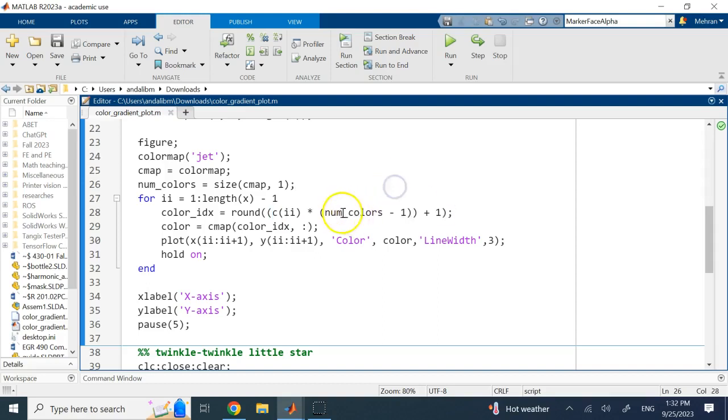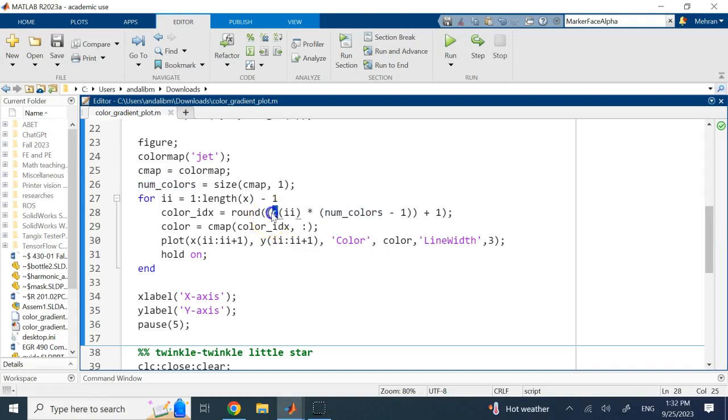What is this? Well, if you look at this number of colors, that's the number of colors in this CMap jet. So if I want to go to the ith color, what I need to do is multiply the CII. And what is CII here?